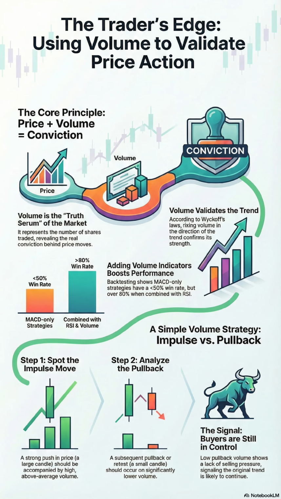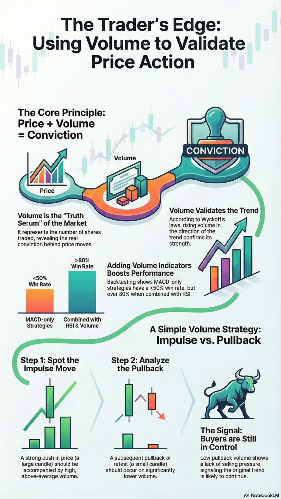Okay, that makes sense. Let's move on to some of the more well-known indicators. Right. So moving beyond pure price and volume confirmation, we enter the realm of oscillators. These are tools that typically run below your main price chart, and they measure momentum and identify overbought or oversold conditions. And we're going to focus on two of the big ones. The two most popular, the Relative Strength Index, or RSI, and the Moving Average Convergence Divergence, or MACD.